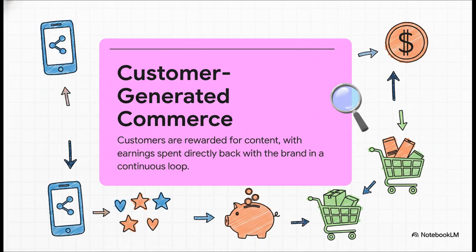So at the very heart of BrandPay is this idea called customer-generated commerce, or CGC for short. It's a really clever twist on what we usually call user-generated content. See, instead of just hoping people post about you, CGC creates this perfect little closed-loop system. Customers get rewarded for posting, but, and this is the key, those rewards can only be spent with the brand that gave them out. It's a marketing engine that basically pays for itself.